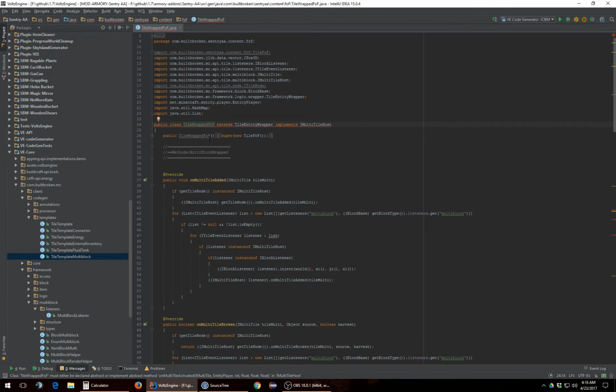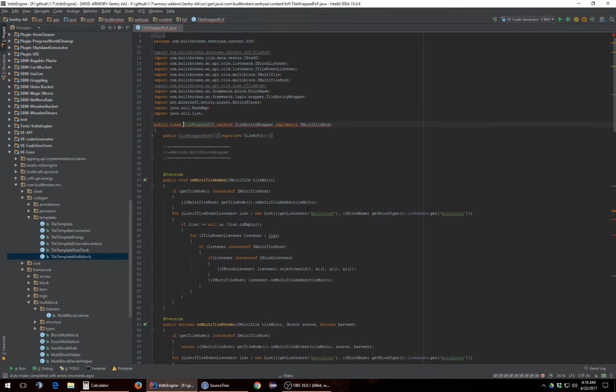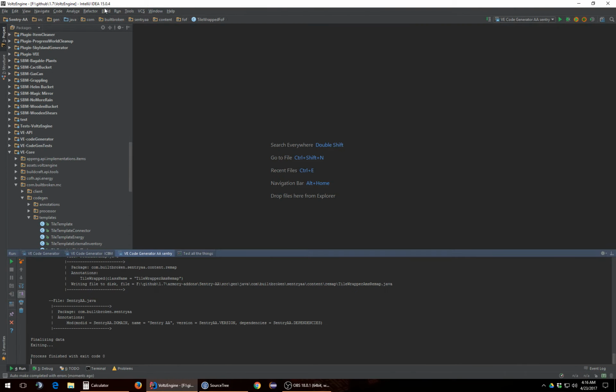Yeah. I don't need this. I can just hit run. There we go. That fixed it. And then we hit build. We're gonna rebuild the entire project real quick.